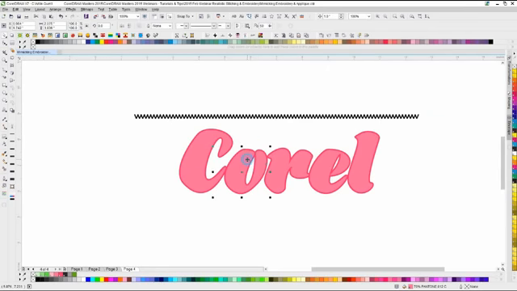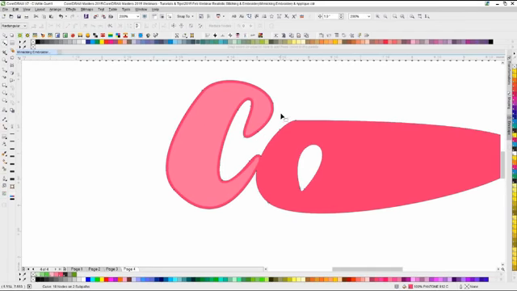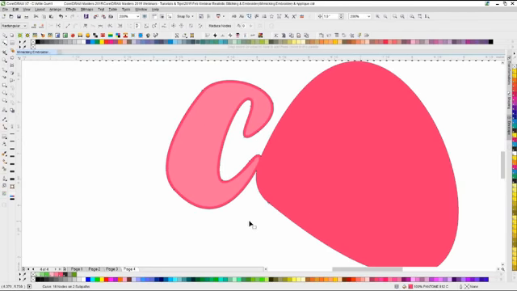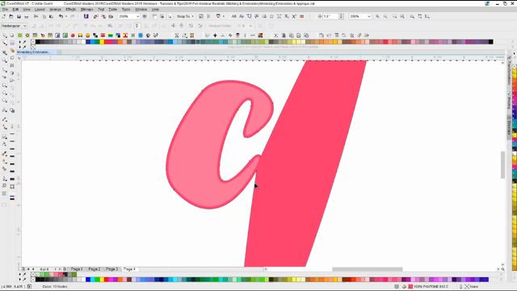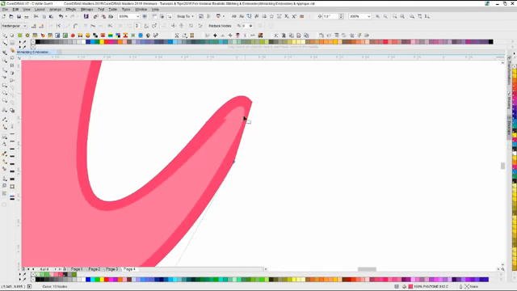I'm going to break this apart, and we're just going to apply this to the C. Since it's such a fairly intense little graphic with all the nodes, it could cause issues, and so we're just going to do the C to show you how this would work on just this little text string.